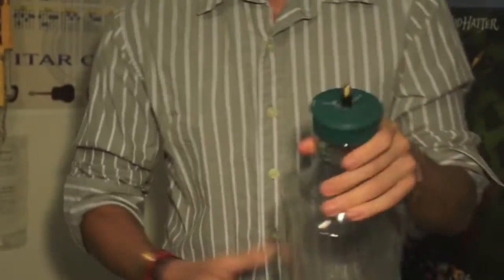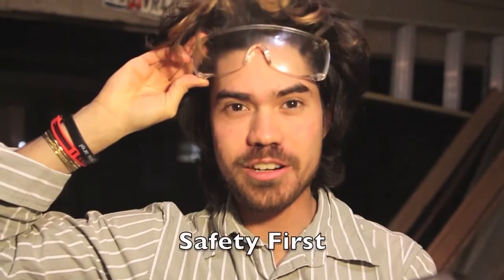We're going to use this modified bottle to make the alcohol condense. You only need a few things: a plastic bottle — clear works best — a drill to drill a hole into the top of the cap, an air valve that you can pick up at any hardware store, and an air compressor or pump. With any experiment using air pressure, make sure you have your protective eyewear and you may want to wear a glove.